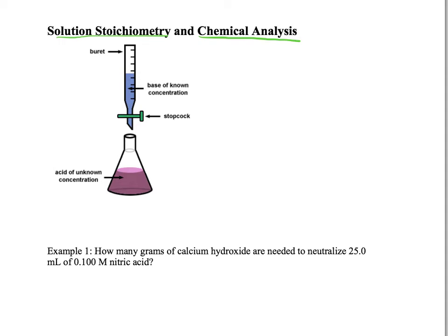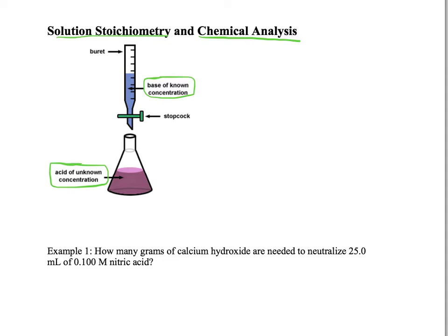And how can we analyze the data? The most common way we'll do this with solutions is by thinking about titrations. So here's a picture of a titration. You have a burette filled with a base that you know the concentration of, like sodium hydroxide or lithium hydroxide, and then you have a flask filled with an acid, but you don't know the concentration of the acid. Your goal is to figure out the exact concentration of that acid.